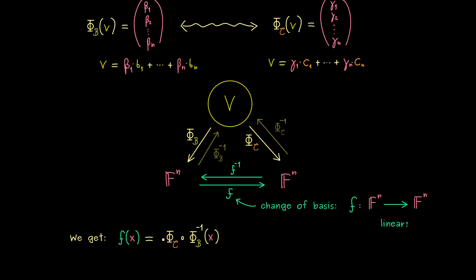So this should not be so complicated as it looks because we already know from linear algebra that each linear map between ℝ^n and ℝ^n is given by a matrix. And of course the same also holds for a linear map between ℂ^n and ℂ^n. In other words we could write down this change of basis as a matrix. And in fact this simplification is so important that we use the next video for that. So I really hope we meet there and have a nice day. Bye bye.